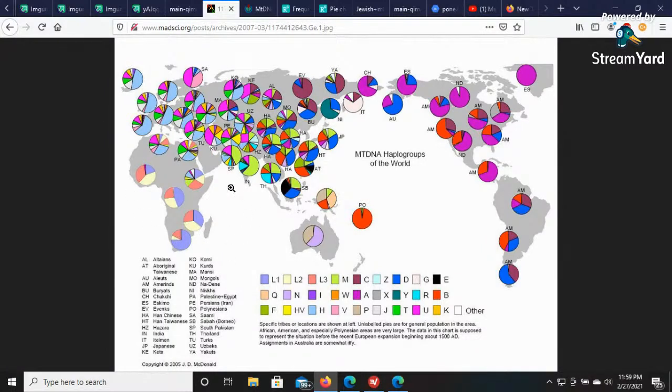So this is what I was talking to Dan about, and that's the number of haplogroups that are not found in Africa. Of course, they're found up in these areas of Egypt, because these are areas of a lot of trade from the Mesopotamian region, from the so-called Canaanites slash Phoenicians slash Jews that wandered away from Israel in the Mediterranean Sea. So you can see there's a mixture of all that.